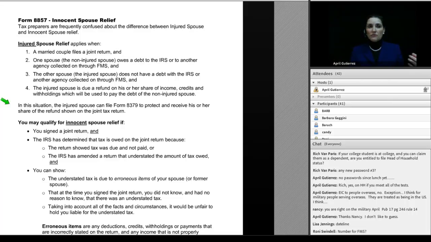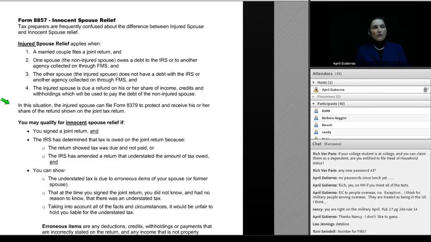So we do all of the obvious things. We can log into the IRS system online and look for the status of the refund, and if the refund has been garnished, there's usually some kind of code there. You identify the code, and then you call in, and sure enough, the IRS is saying, yeah, it was sent to FMS, it was offset. So you call FMS, and you determine that the refund was garnished to pay the debt of one spouse, but the other spouse has no debt.